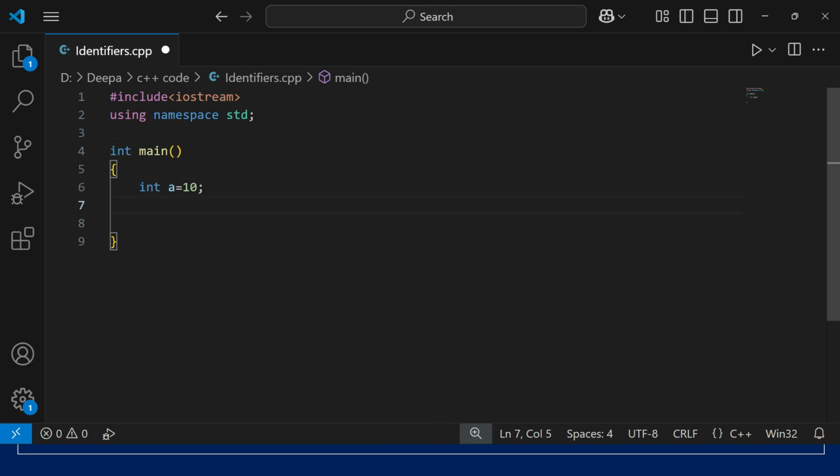For example, we take char c is equal to, we need to store characters and not numbers. Similarly, float is a keyword. In float, we can store decimal values. If I try to store a decimal value into an integer, it will truncate the decimal value. The compiler knows the functionality of each and every keyword which is allocated to them.